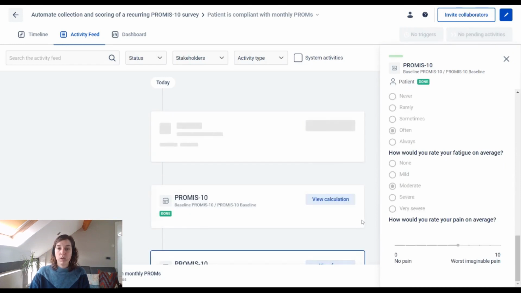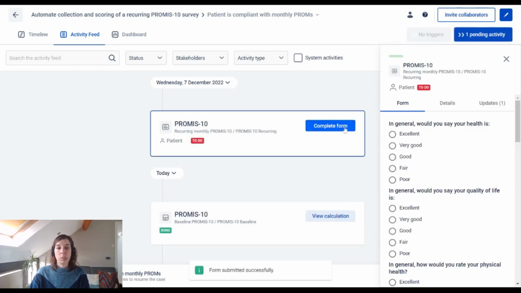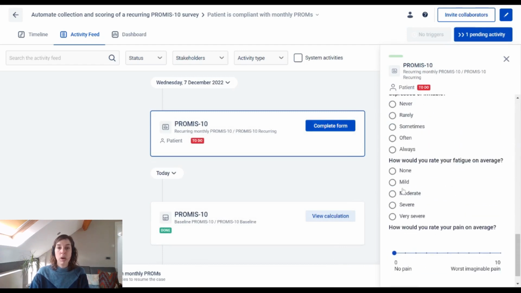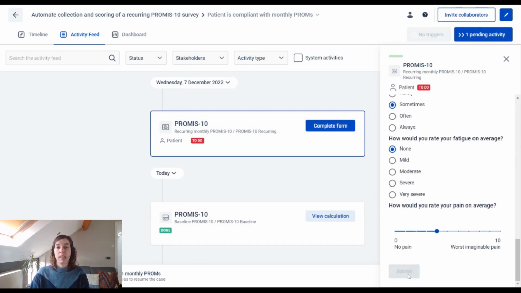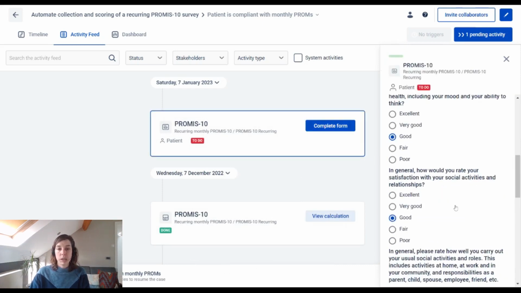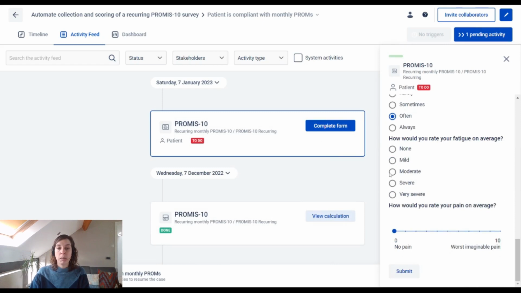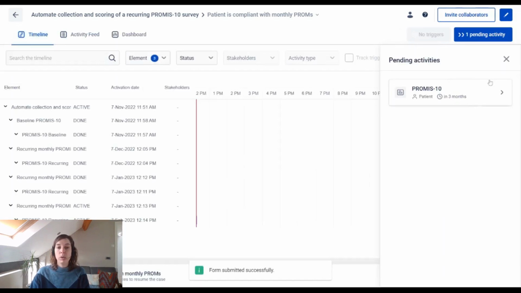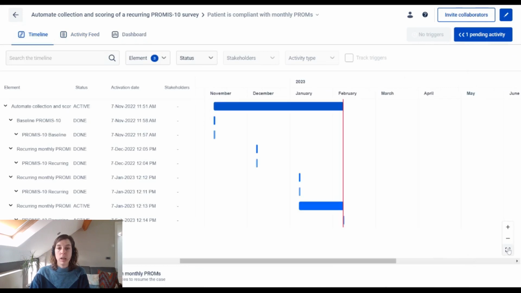For the purpose of this video, we kept our care flow really small, but where things get exciting is when you combine this monthly PROMIS-10 flow with automated follow-up actions, like creating a charting note with the result of the assessment, or create a chat conversation with the patient if the PROMIS-10 mental or physical health score is lower than 10. We've created videos for those use cases as well, and we'll make sure to link them on the screen here. We can't wait to see what you'll build.